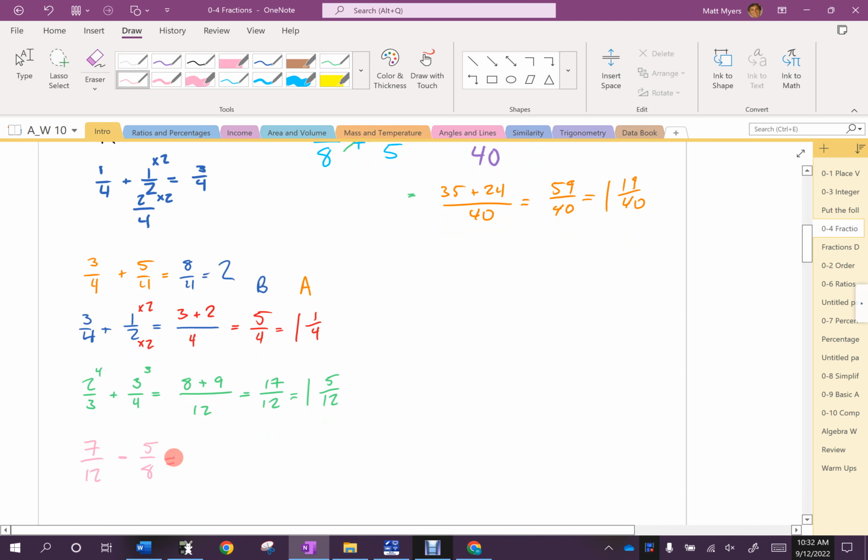This one is super tricky. Would you be allowed to do 12 times 8? You could, but that'd be a big number, yeah? You could try something smaller, yeah? The lowest common multiple, which is what? 24. So Brody says, I know my times tables. 12 times 2 is 24. 8 times 3 is 24. There's my common one. What did I do to 12 to get it to 24?